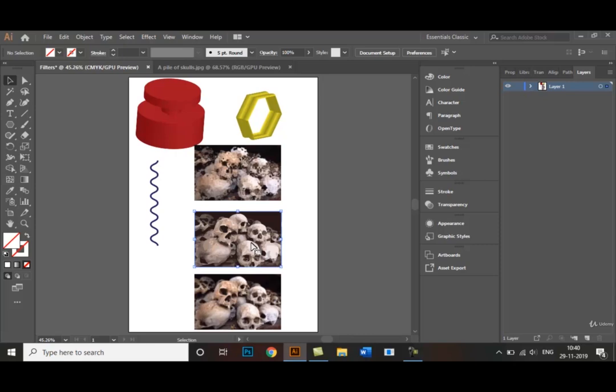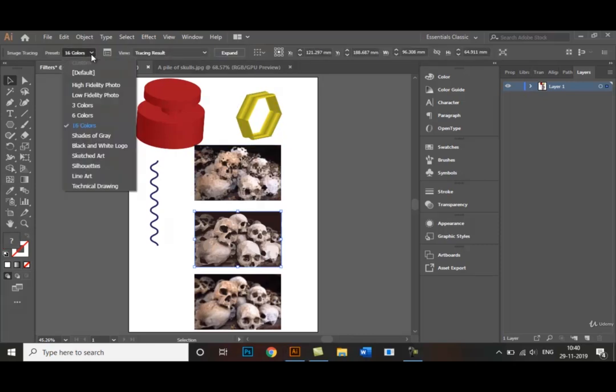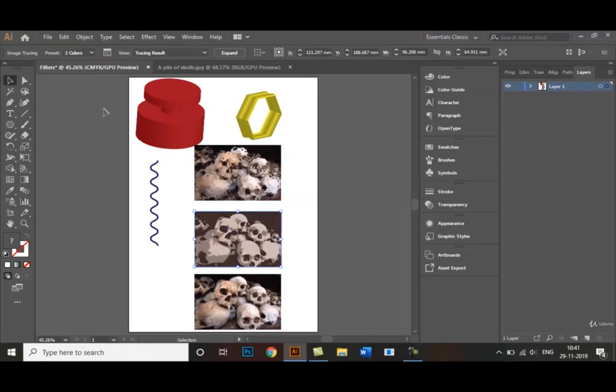So the more colors there are, the more detailing there will be. So the maximum detailing is there in the 16 colors as it identifies 16 different colors. Similarly, if we click on just 3 colors, there's less detail and a lesser amount of colors, right? And we'll leave it at the 3 colors.